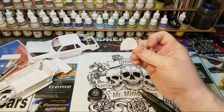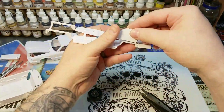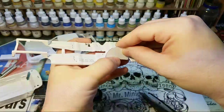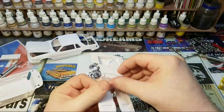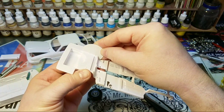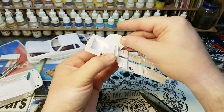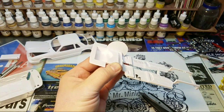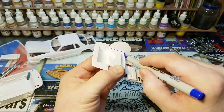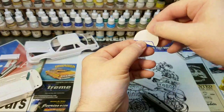So then, since I've made the back, I'll go in there and look at where the center will be. The center should be right there like that. So then I go back down and follow it down this way, like so. I like to angle it like this, so that way I get the front and the rear. And they're like that. And then I'll come back up there and cut all that out.